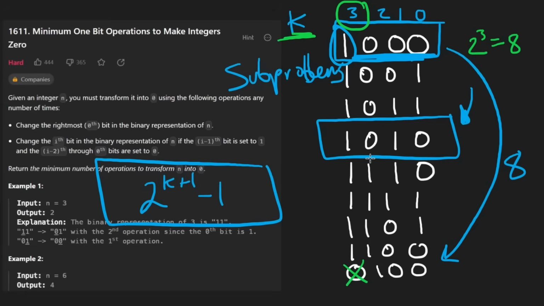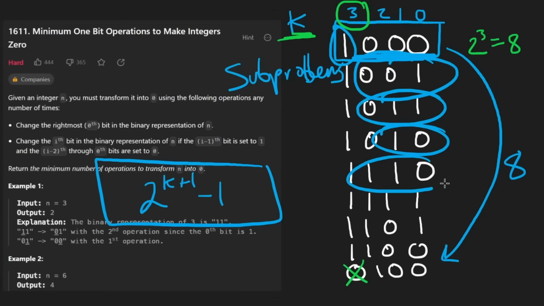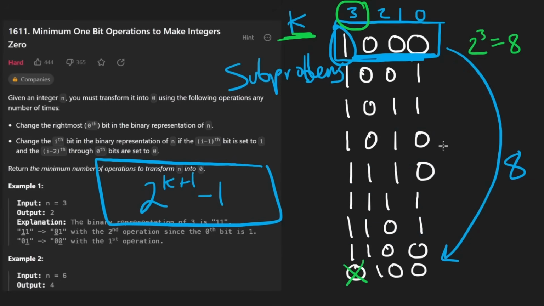Well, notice how, and this kind of goes back to the beginning intuition that I was talking about, notice how this includes every possibility in between these, assuming this bit stays as 1, because we had 8 steps here. We kind of went through every combination of these first 3 bits, didn't we? And we also talked about how we can only go in 2 directions. We can go backwards or we can go forward. Well, given that, I'm going to say that the solution to this problem in terms of subproblems is going to be this.